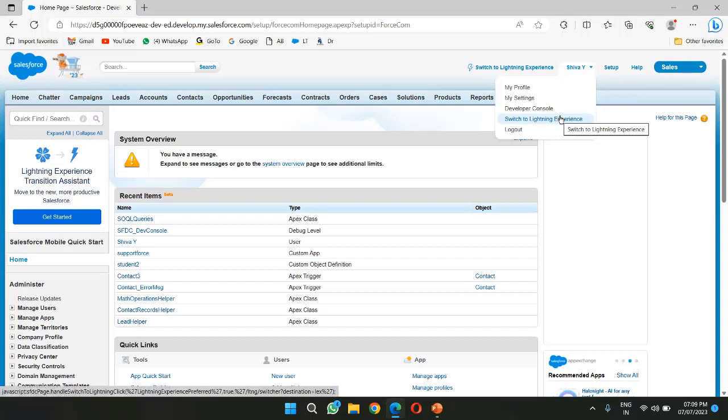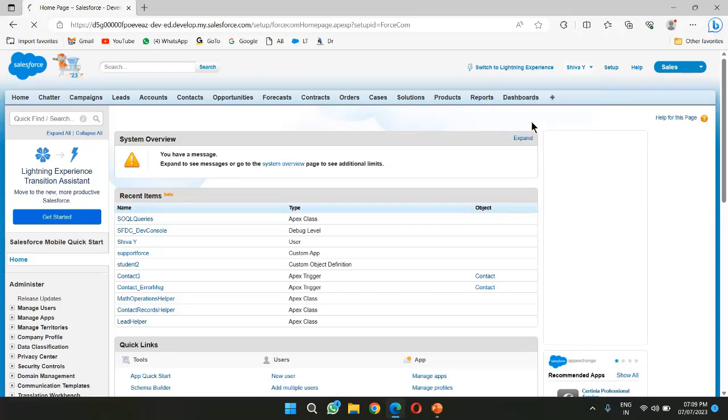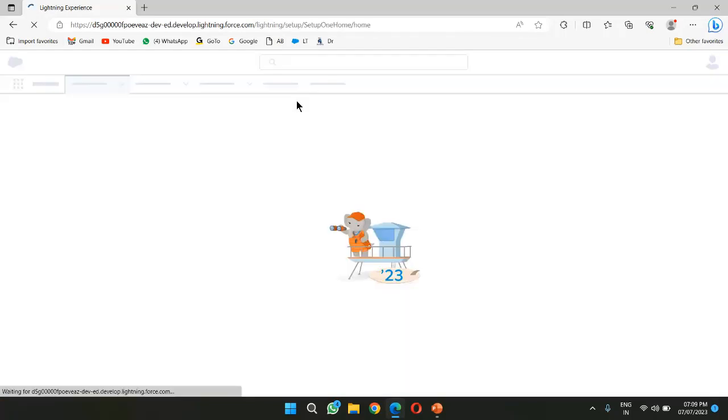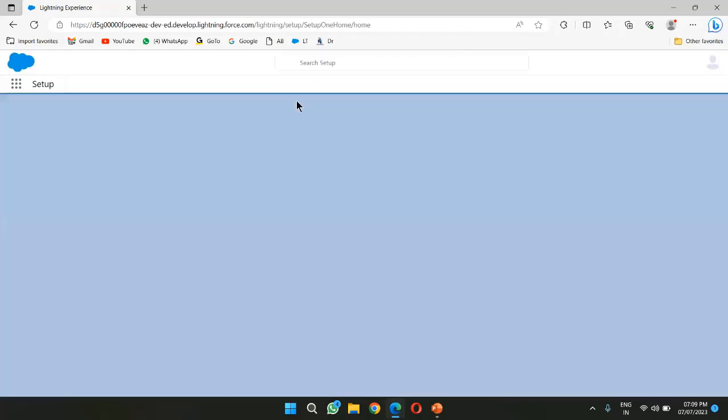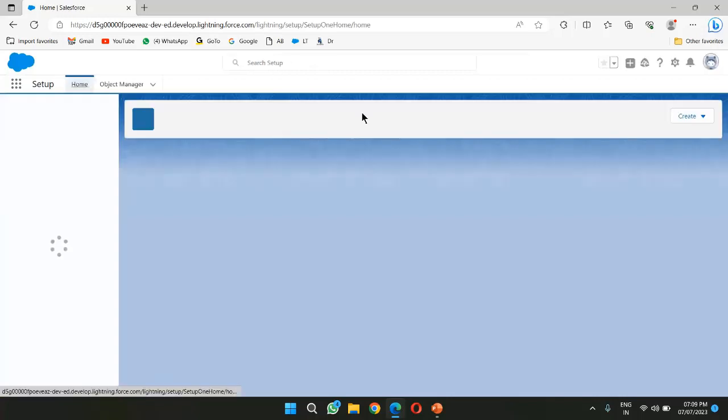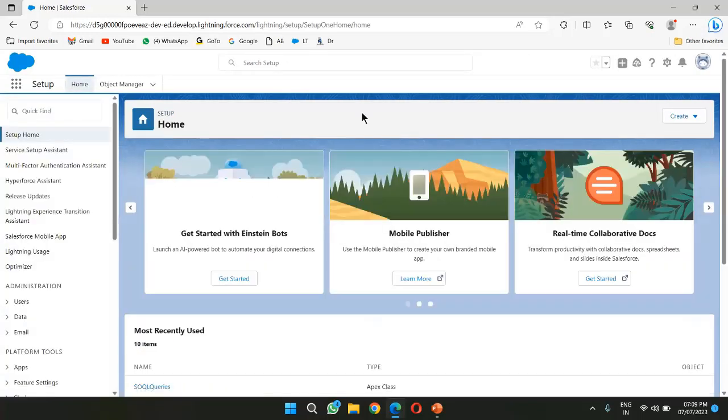You can click here or here. Just click it and your org will be moved to the lightning experience. Now, this is my lightning experience.